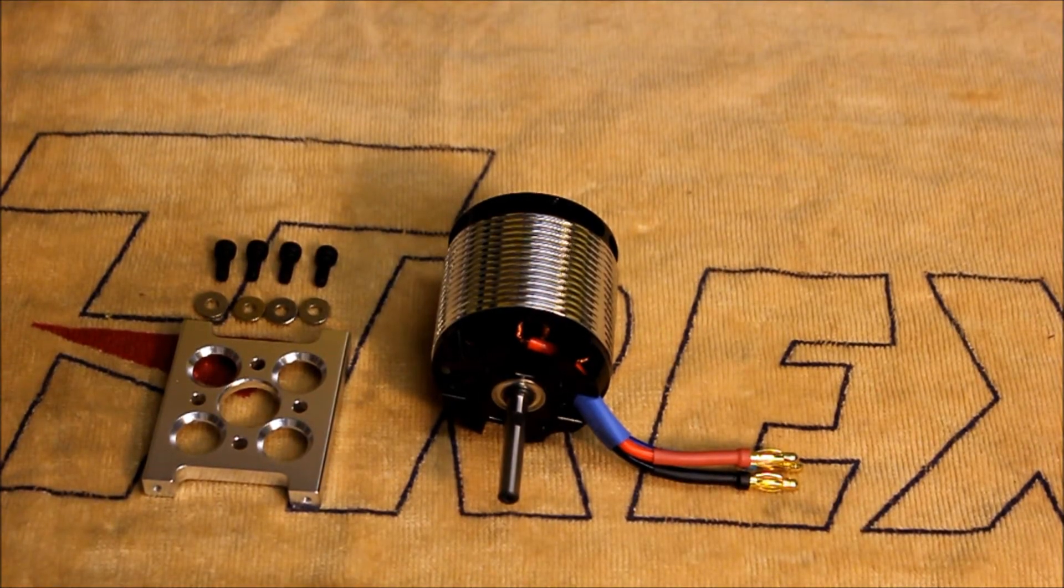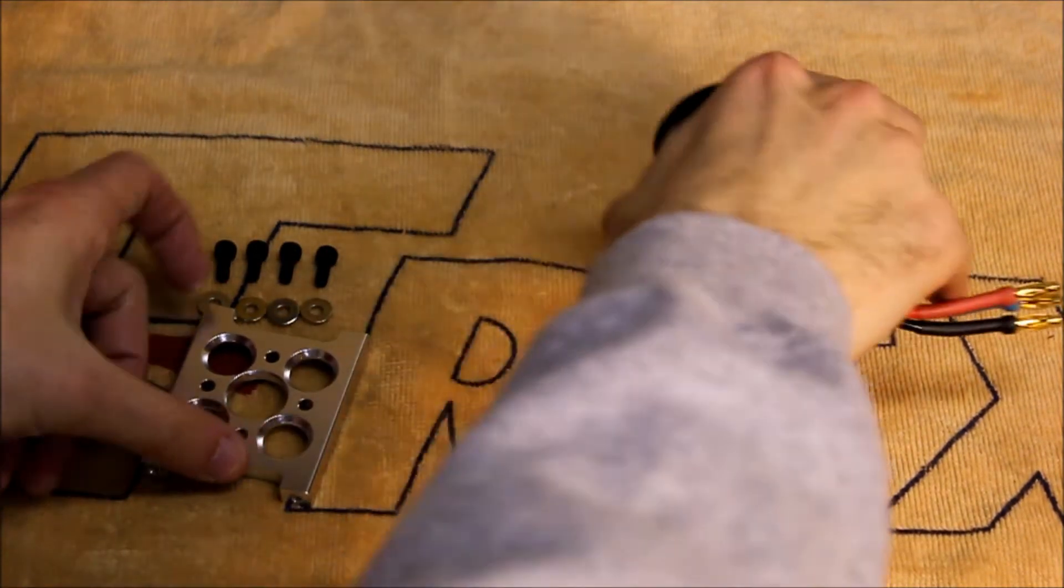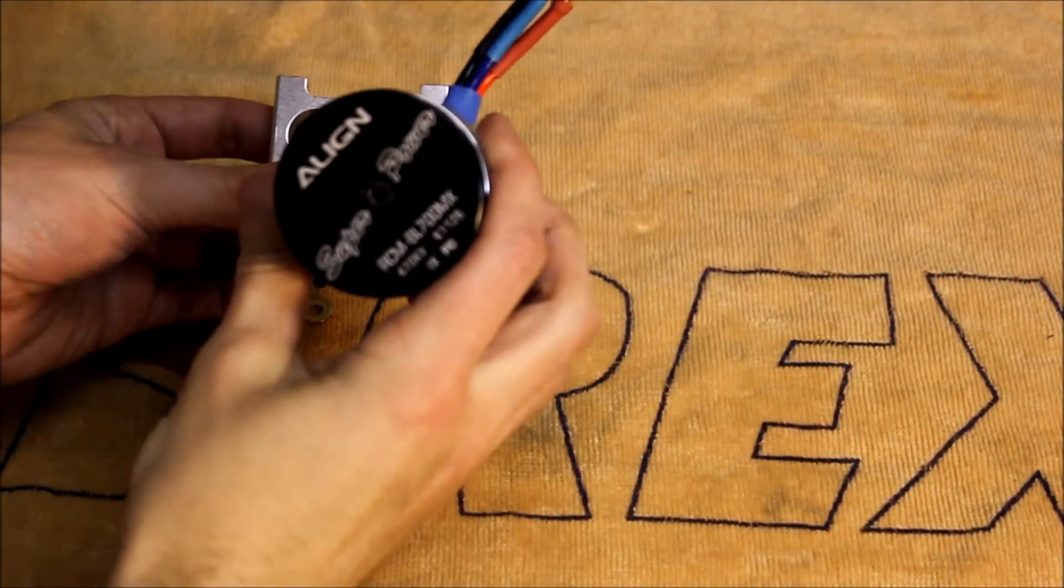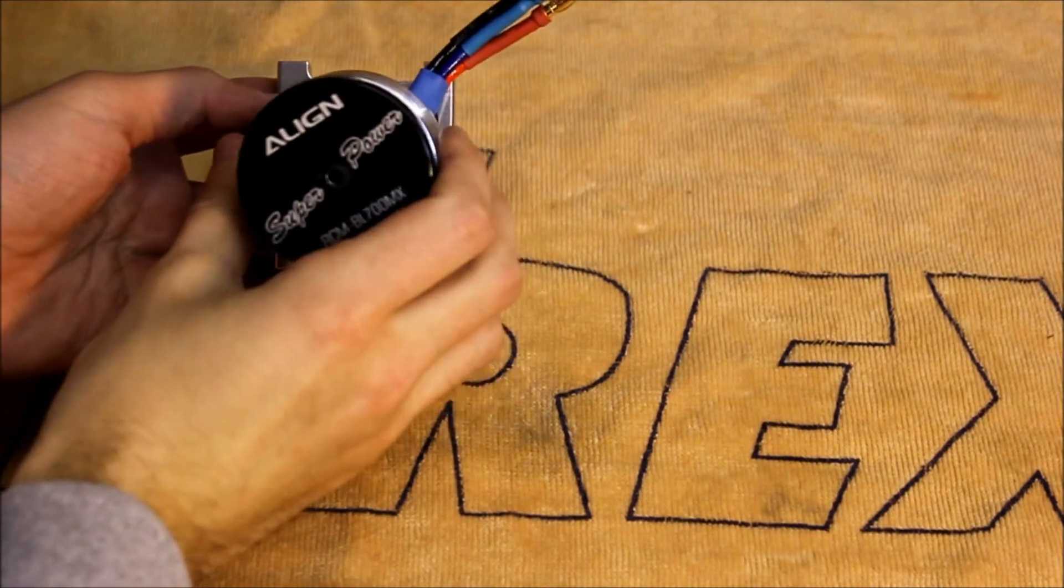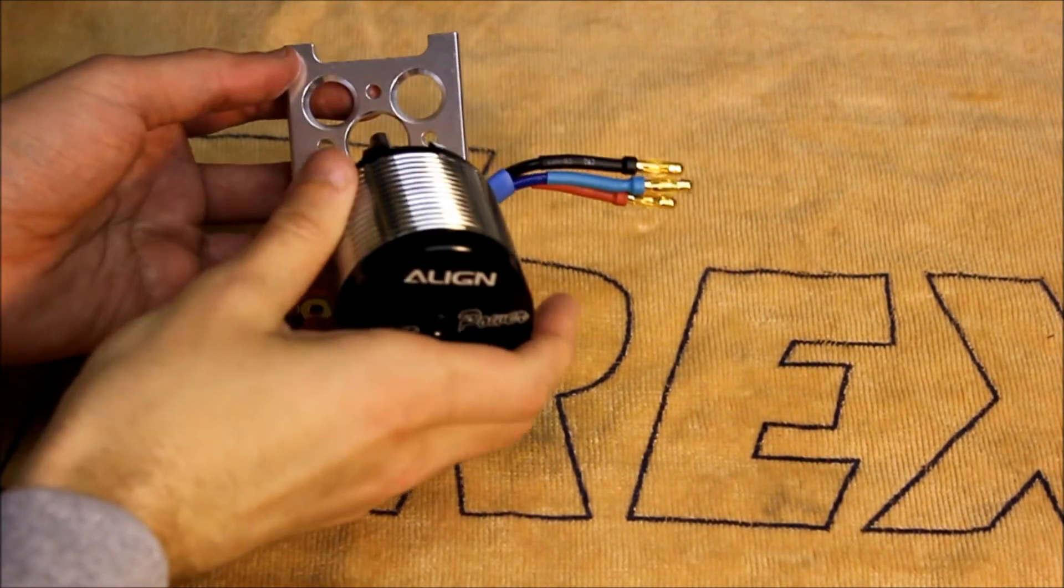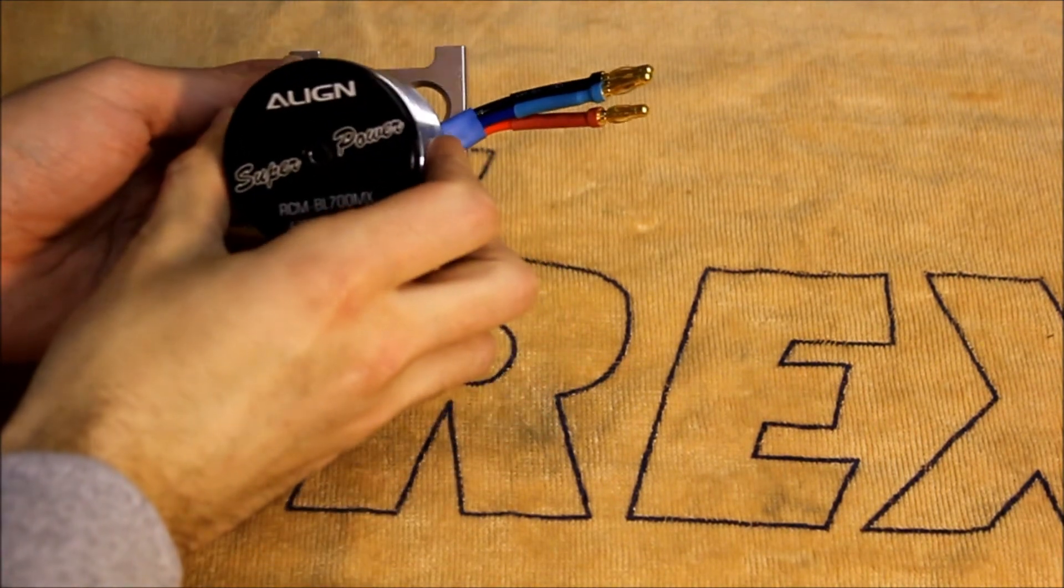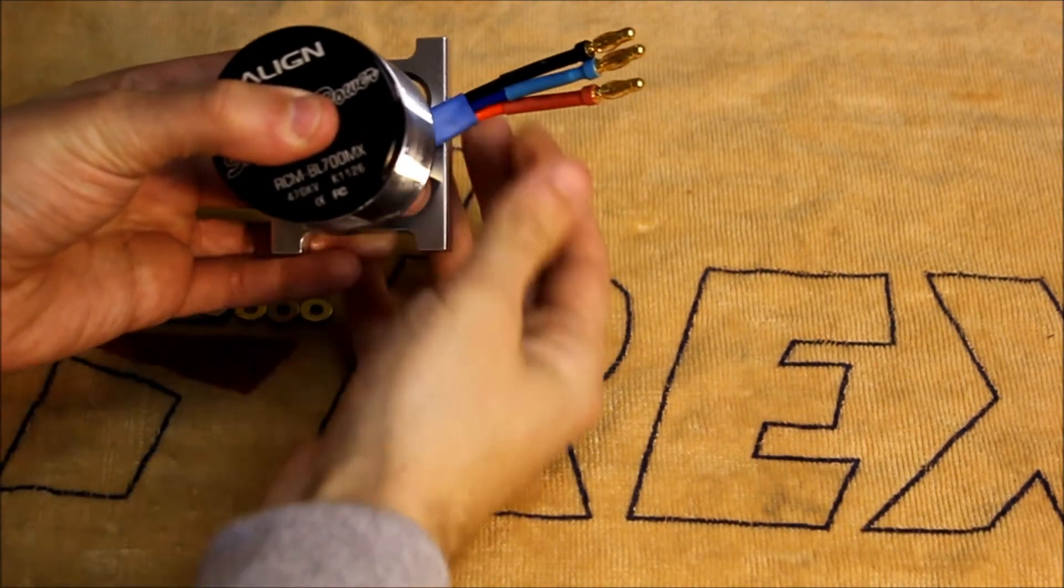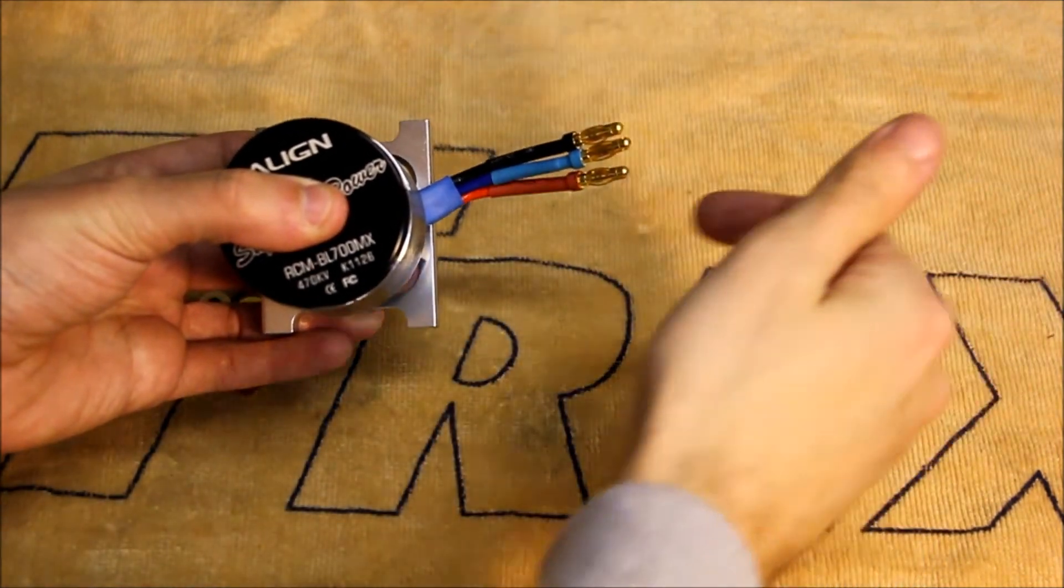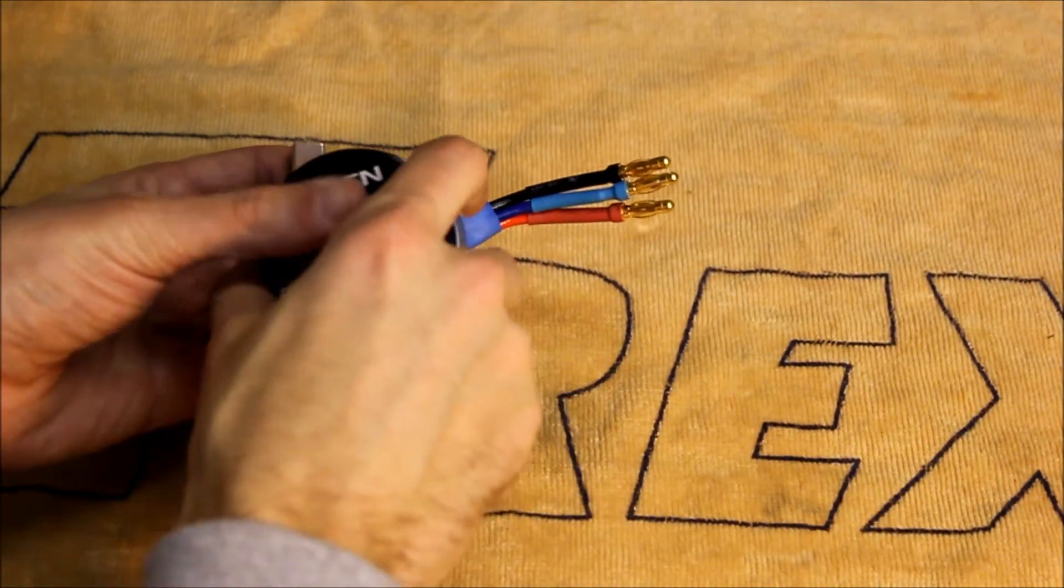We can now mount the motor to the motor mount. The motor mount is going to sit in the frames with a frame half here and a frame half here. So you want to position your motor on the motor mount in a way that the wires don't interfere with the side frame. You've got four choices to mount it on this mount. The best way that I've found is at an angle running to the back right hand side of the frames. That way these bullet connectors will line up nicely with your speed control which will be right behind the main shaft.